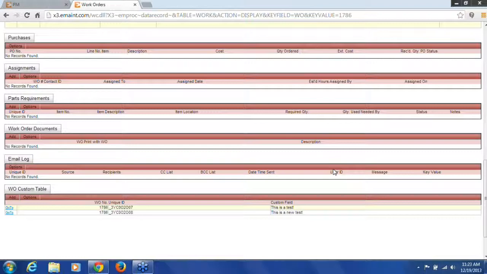Any small information that may not need to be tracked, but is good to throw in there for the person assigned to the work order. These are all good reasons for using a custom table.